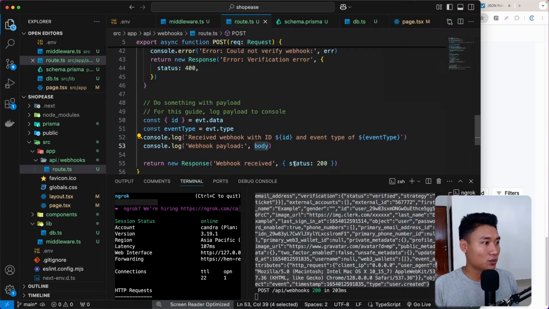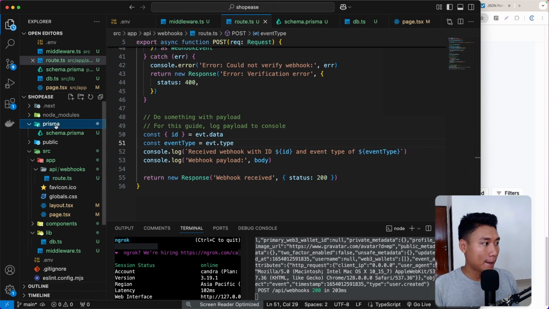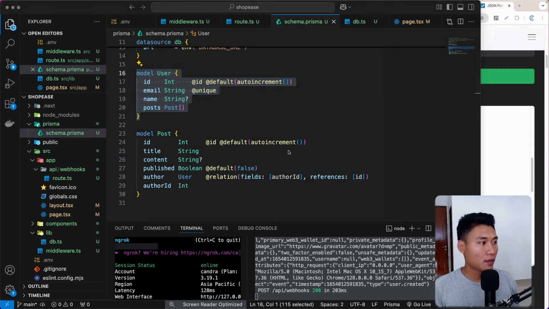Great. So what we are going to do now is store the data into the database we have. But first, I'm going to just update my schema here, my user model. So I'm going to just paste this model right here, really simple, that has an ID, email, right? And then name. Name is basically first name, and then password is optional because when you log in with Google, there's no password, right? And also image URL. Clerk user ID is basically the ID right here.